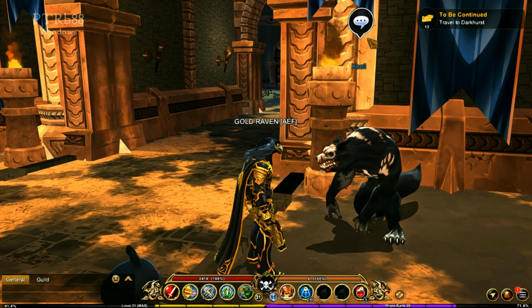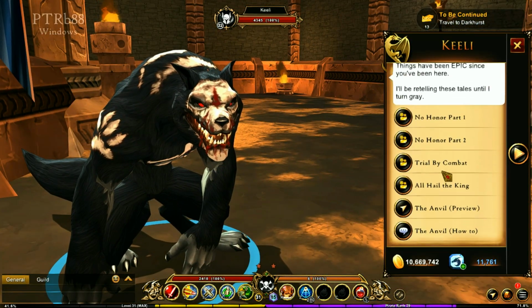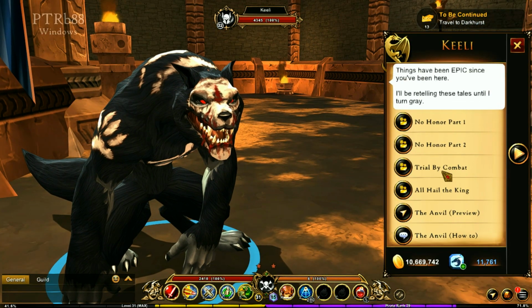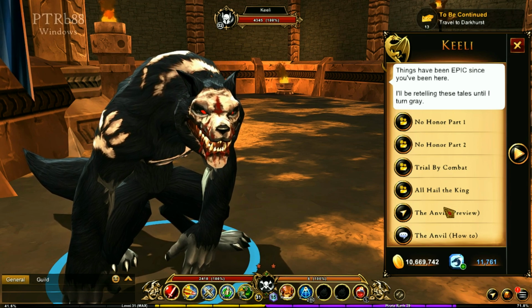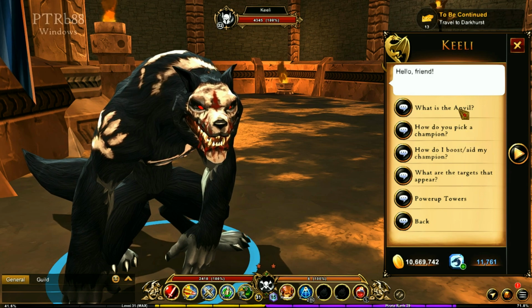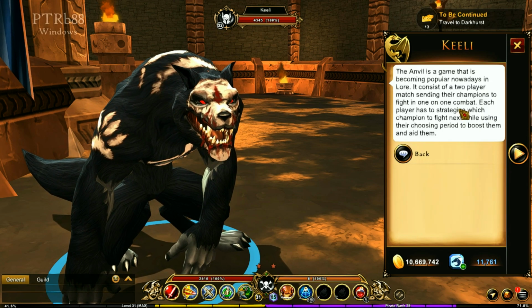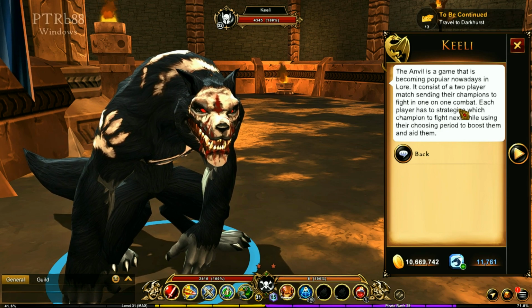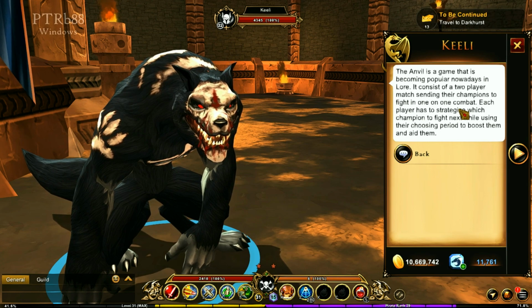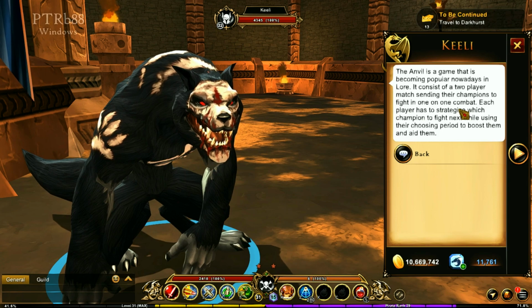So we are going to be talking to this guy right here. This is the new game mode. If you guys have ever played Pokemon, then this should feel somewhat familiar. It's kind of got that style to it. This is called the Anvil, and this is a PvP in a sense. If you remember in the Necromancer Tower, they came out with this place where you could fight against the other person using these random spawns. That was kind of the prequel to this.